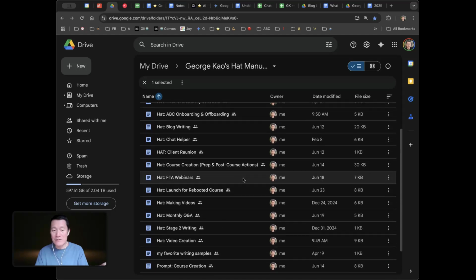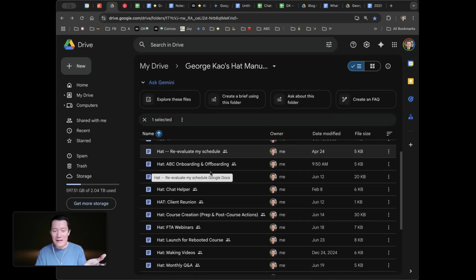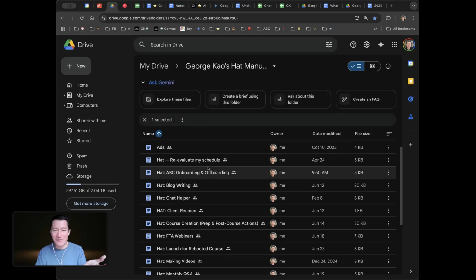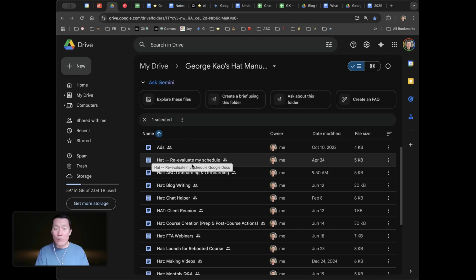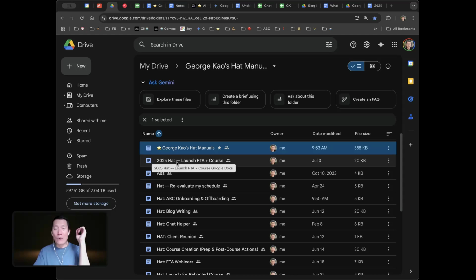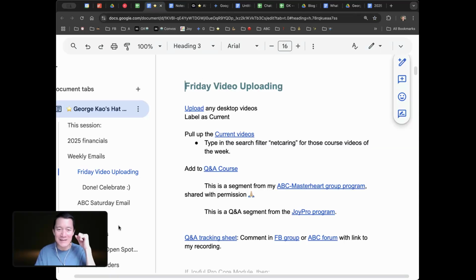I have separate documents, separate hat manuals for various things. And actually, some of my hat manuals need to be cleaned up. I don't open those often enough, so I have to clean some of them up. But the ones I open most often are, I have an old hat manual document that contains a lot of things that I still have to add. So you can see, because I'm such an old hat at this process, I have some streamlining to do.